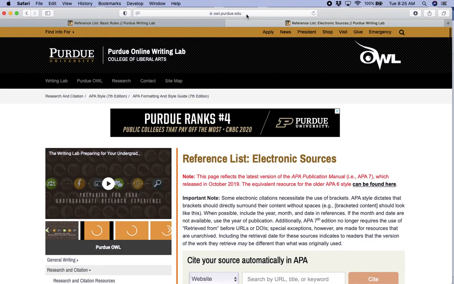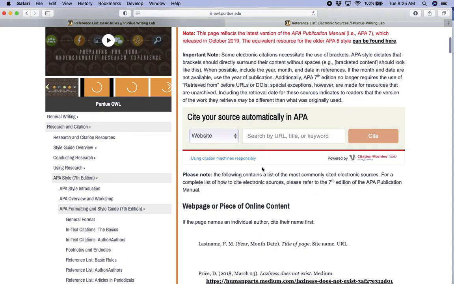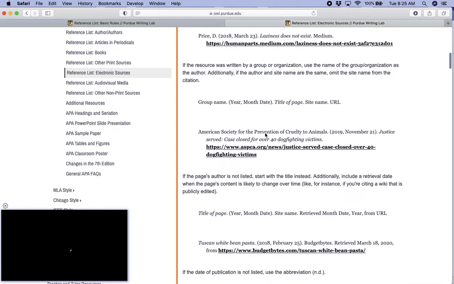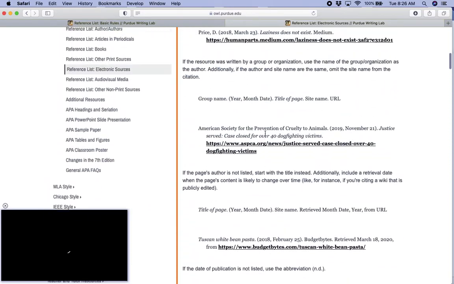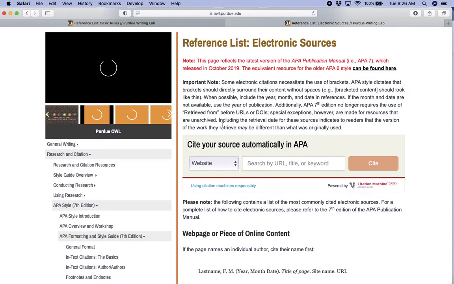All right, and so the next thing I would do is just bookmark this page so that anytime you had a question, you go down here, it talks about citing, it talks about how you reference certain things, and a lot of these at the top are citations, but then it gives you some of the reference articles at the bottom, and I think that'd be really helpful for you. Here's one other thing that Purdue OWL does that you may find helpful. There's a citation engine. It's kind of clunky right now, but this could be helpful for you as well.